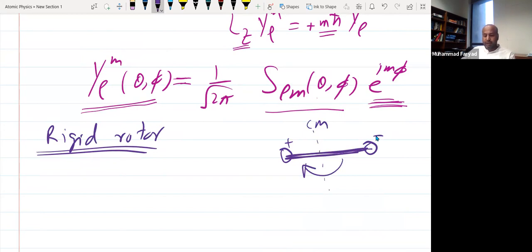And actually, when we think about a gas, for example, a gas of HCl, this is partially positive, partially negative. We can imagine this molecule to be approximately a rigid rotor, because at low temperature, these vibrations are not much. So this distance remains fixed, and then this molecule is essentially a rigid rotor. Of course, it's not exactly a rigid rotor, but to a high degree of approximation, it is.